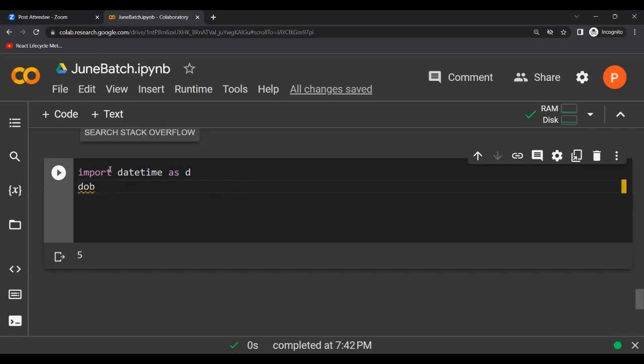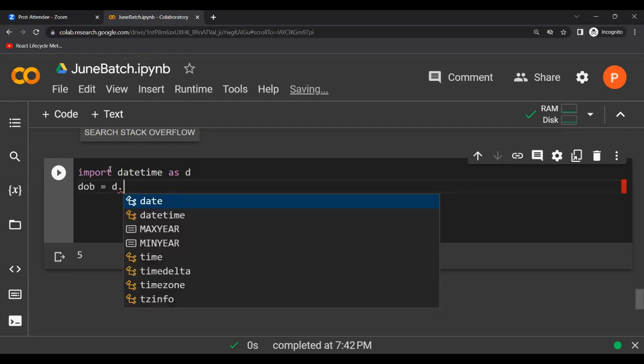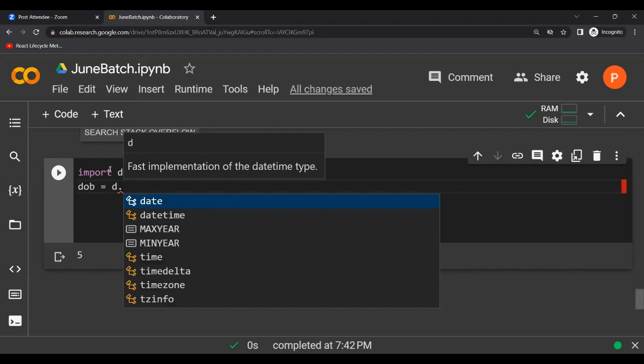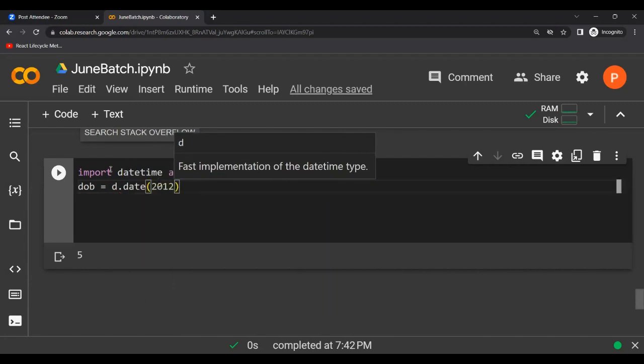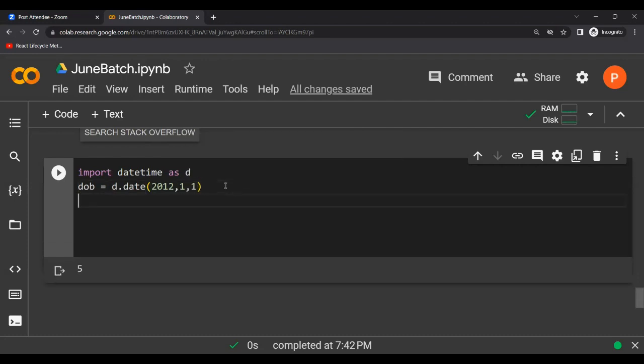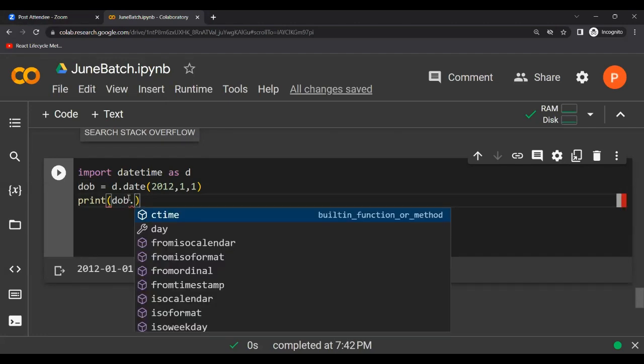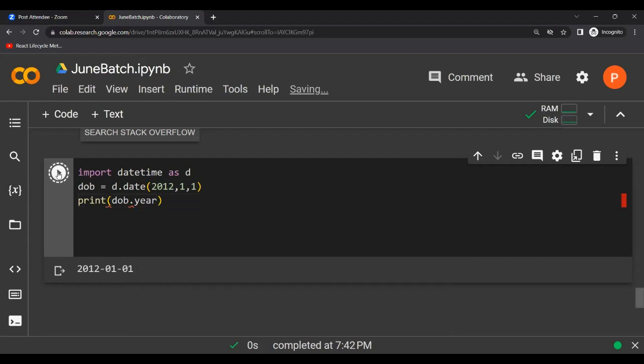For example, I give DOB equals, and print.